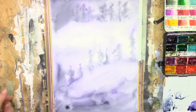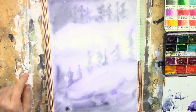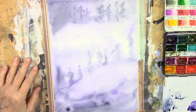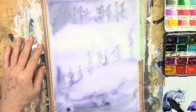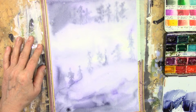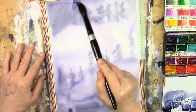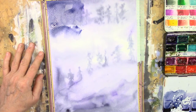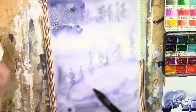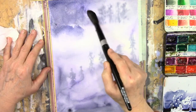That's pretty good. Now I want to add a little bit more. We get darker each time we start to put more on. So I'm going to use this big brush again and get some more of this. And this time I'm going to go in just certain areas. And this is wet into dry, but I'm going to go around the edges and just soften them up.